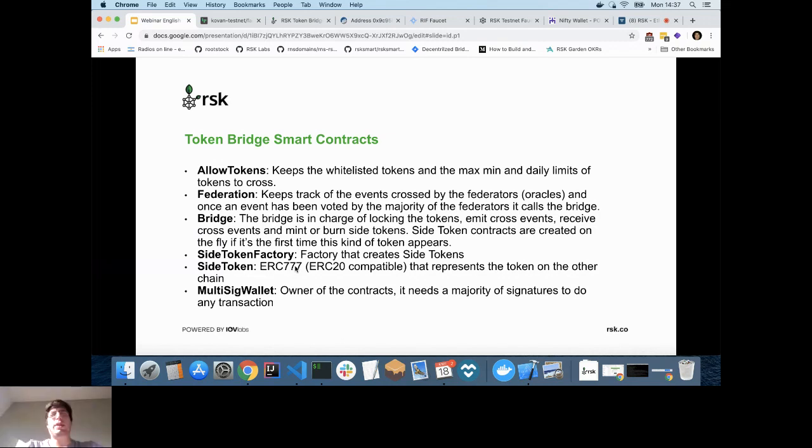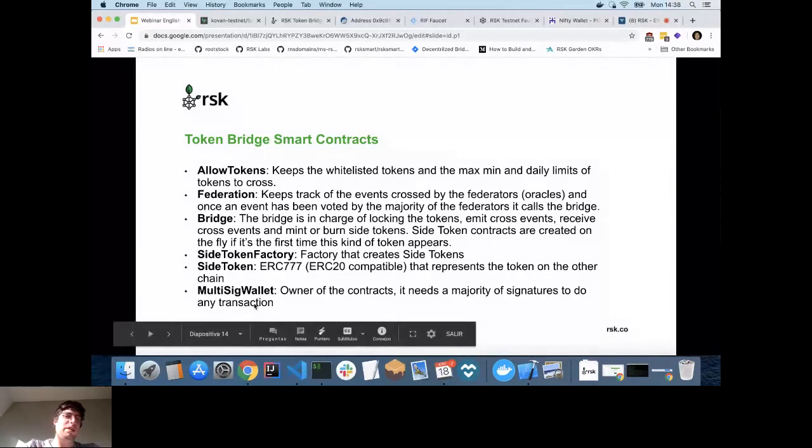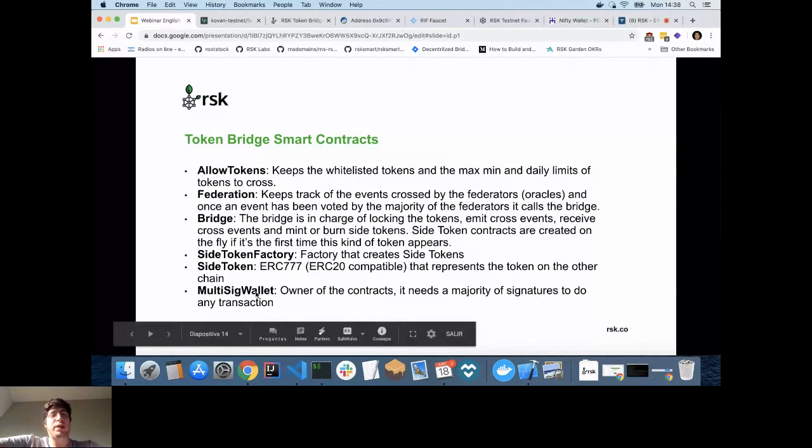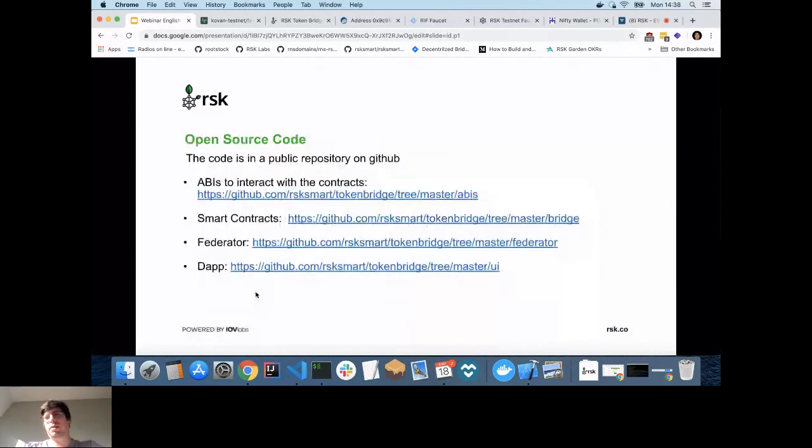The bridge contract is an upgradable contract, and that allows us to have new versions. Now, does that mean we have the key to update the bridge however we want? Actually, the multi-sig wallet that is the owner of the contract is the only one that can do that. And the idea is that each of the tokens that want to participate will have a signature in this multi-sig wallet, so it is decentralized.